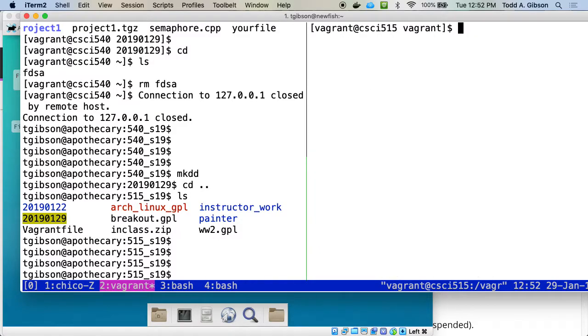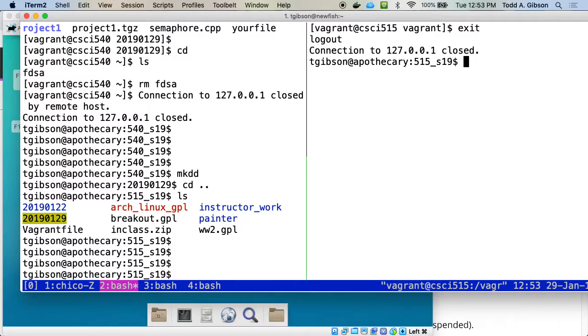When you're done working for the day, just exit out if you're shelled in anywhere. Of course, you can create as many shell windows as you want into it. You saw that you can do vagrant halt. What vagrant halt is doing is it's doing exactly what you do when you shut down a Linux box. It's gracefully asking it to go through its shutdown routine, and it'll halt the box and disappear.